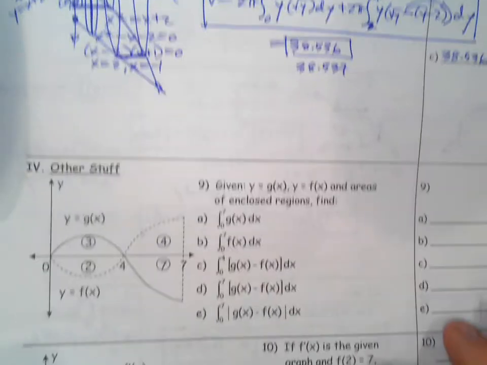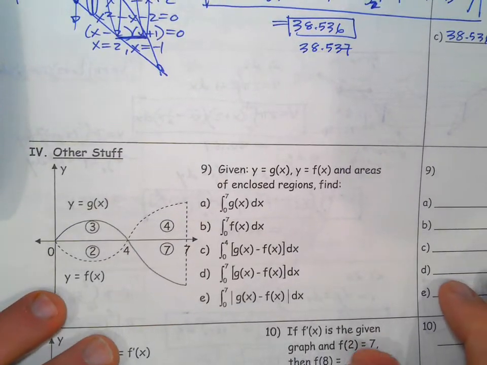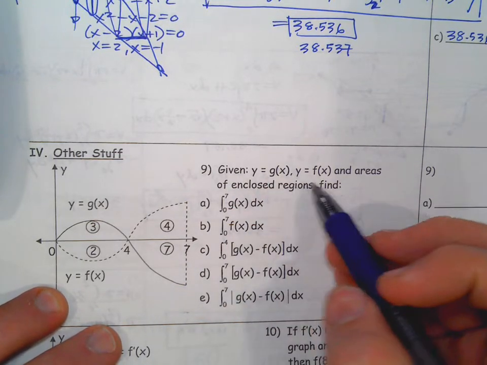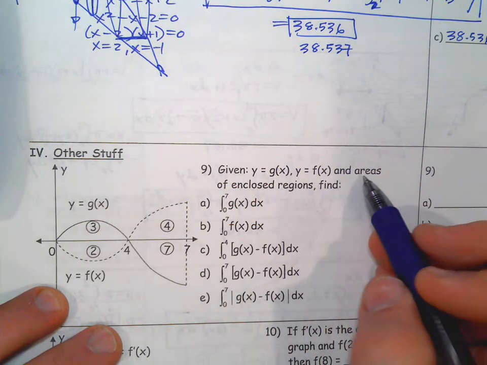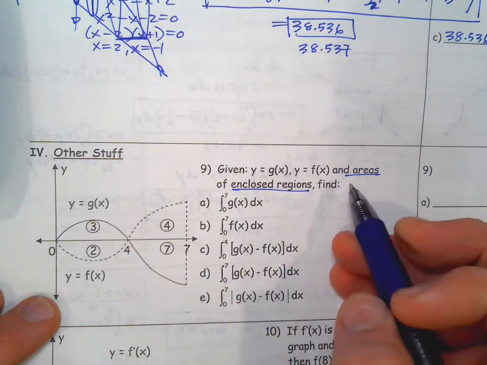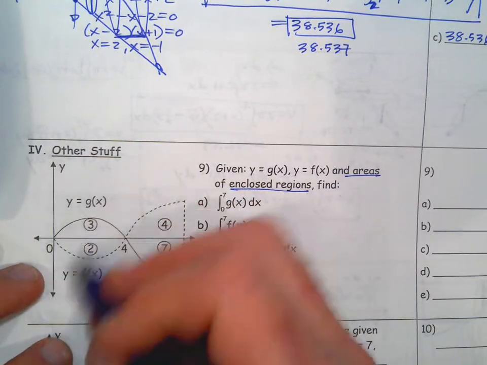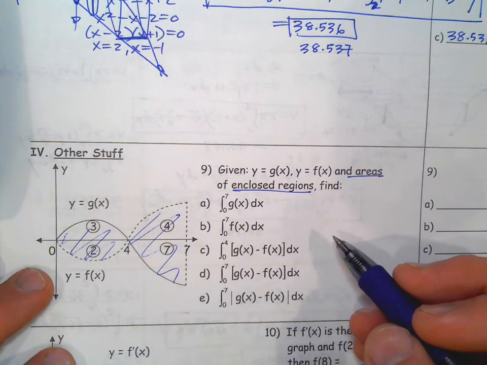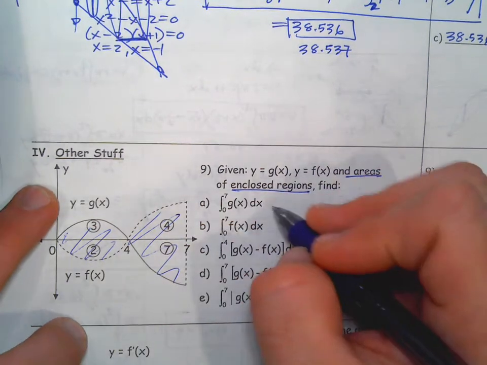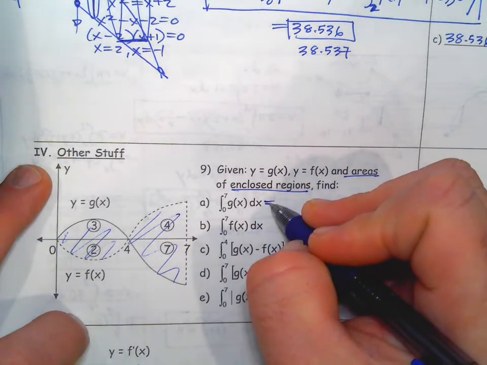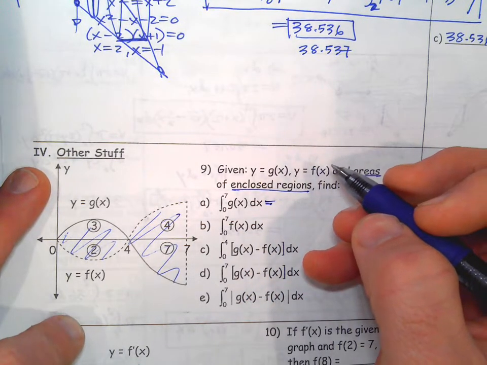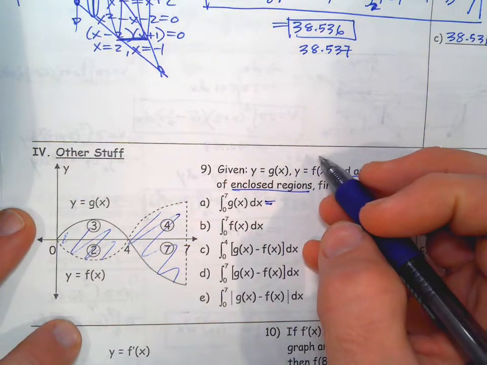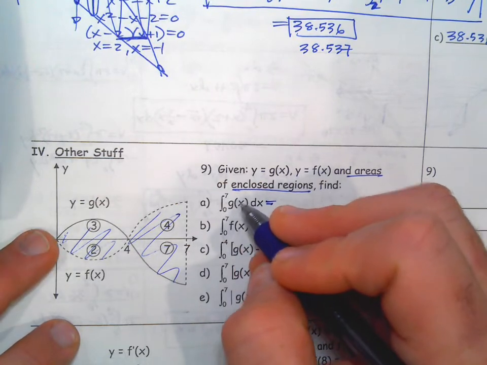All right. Just see some other random stuff that we've done on, I feel like, other units. Given y equals g, y equals fx, the areas and the closed regions, find the areas. So if you want to find the area between all of these, you want to make sure you do top minus bottom, right? So for g, I guess we're actually just finding the numbers, right? Okay. So if we just integrate g, that could be negative.